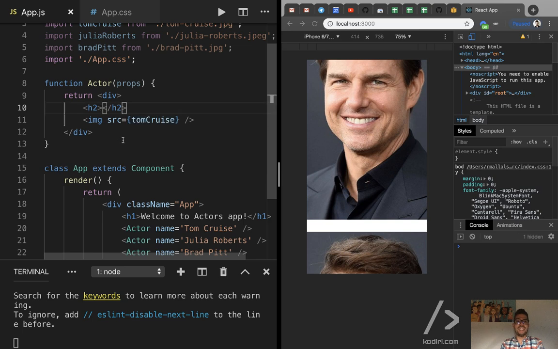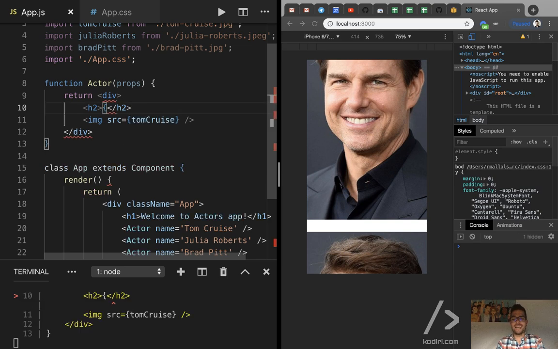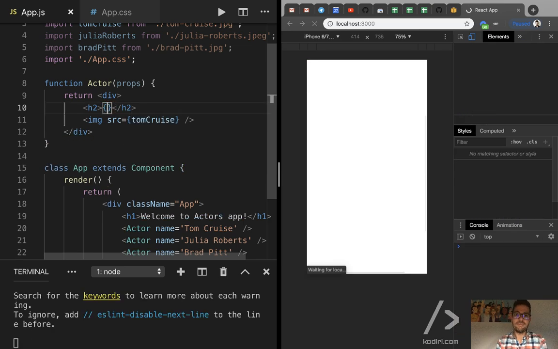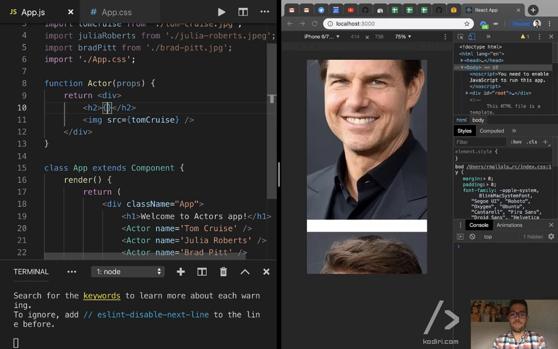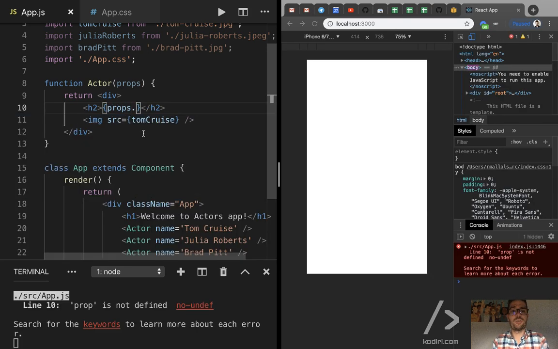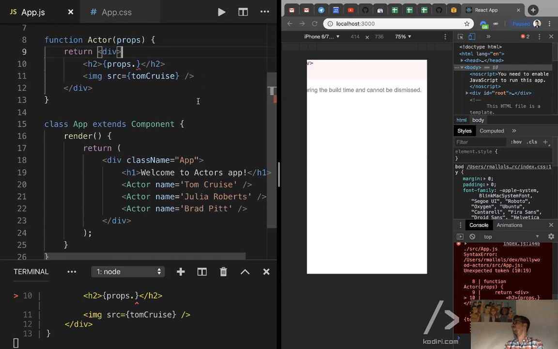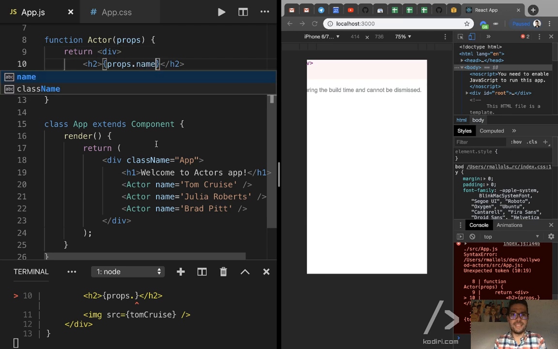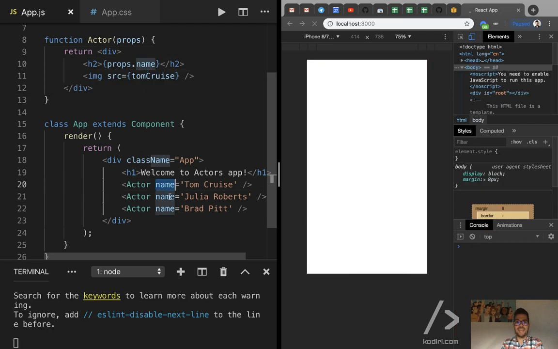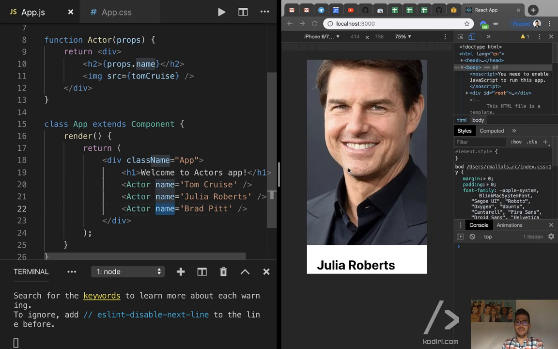Let's do the same thing. Inside of the title, just put curly brackets. And then props dot what? What's the name of the property we want to display? Name, correct. Because we call it name here. Name, name, and name. Yeah?